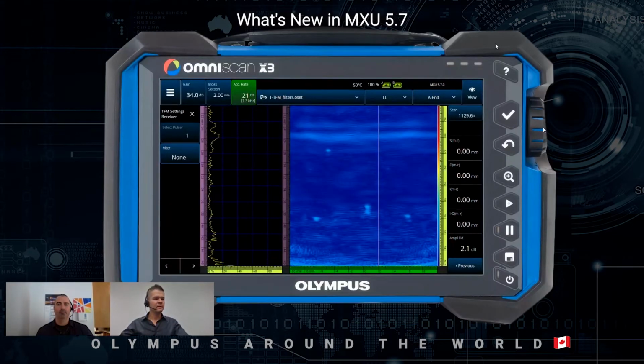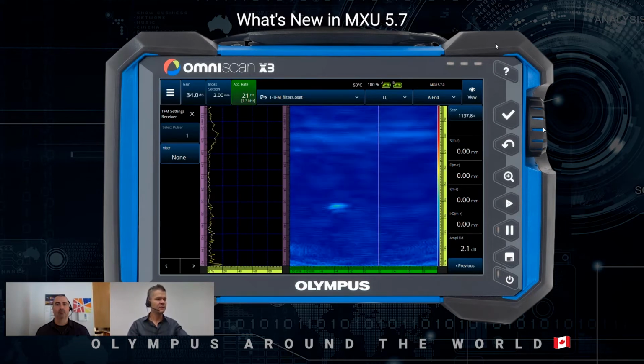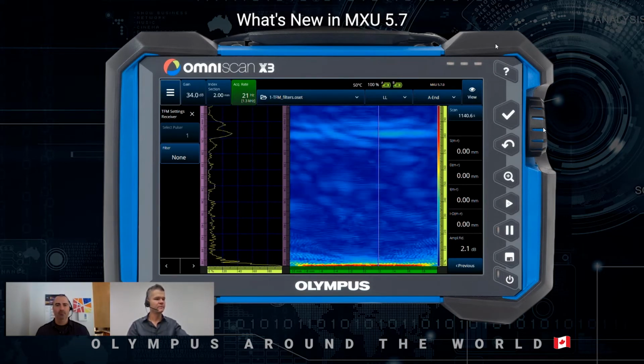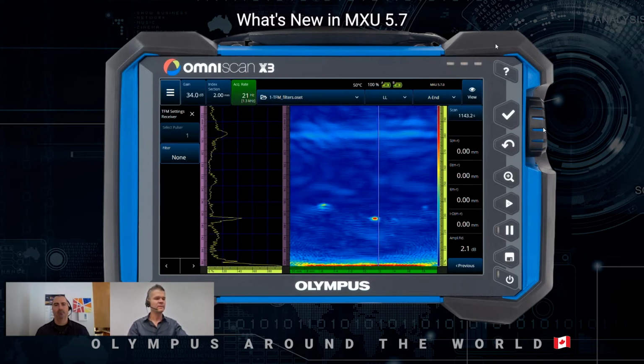So let me share the OmniScan screen here. I have a live OmniScan X3 and a HTHA sample. The probe is 10 megahertz, if you want to know, 64 elements. And as I'm screening for colonies of HTHA here, I see some indications popping here and there. The signal looks great. However, there's that background noise. There is that ripple or ringing effect at the top. After a while, we get used to it. But what if it was gone?